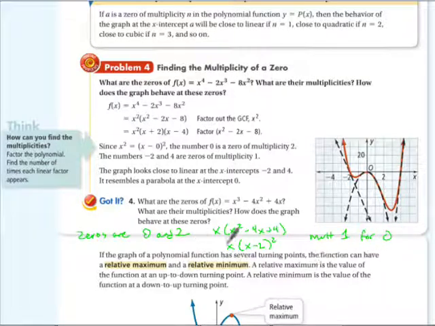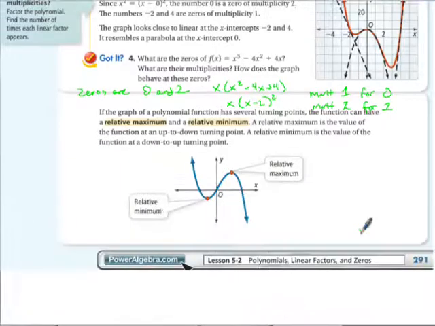And here, because of the squared, the 2 has a multiplicity of 2. Okay? Very simple. If we're looking at multiplicity, it looks closer to a quadratic. That's the point they were making up here. Because this right here was a multiplicity of 2, that part just looks like a quadratic. Okay? More vocab that we need to understand.